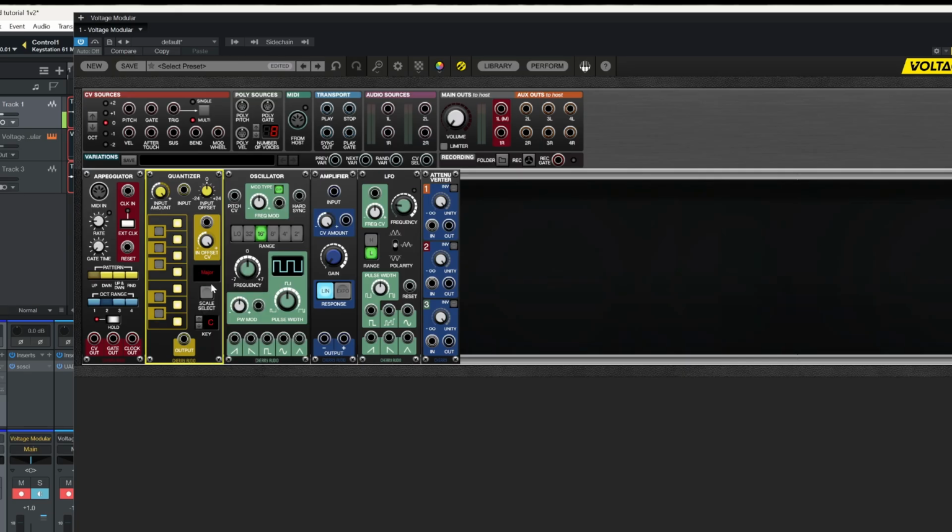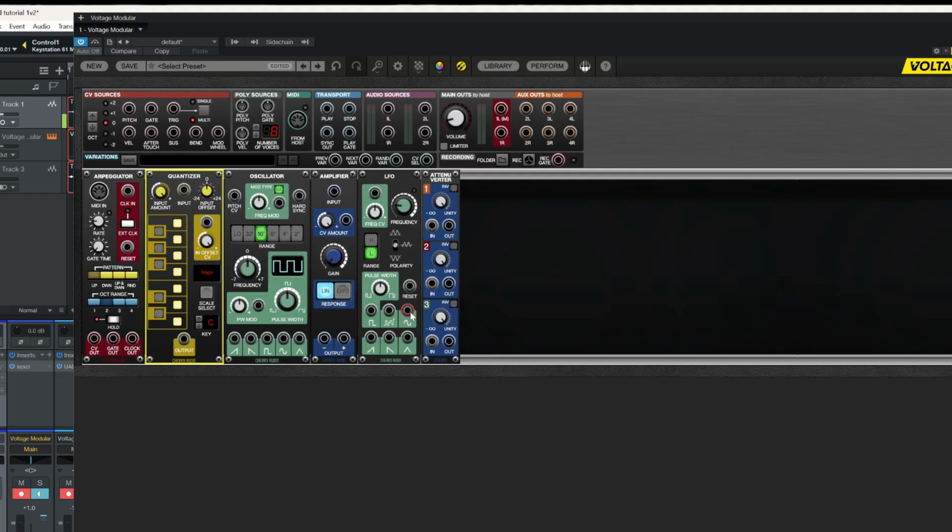So let's just look at, so this is going to be C major. We can obviously change the keys here. So any signal that we put into here is going to come out in C major.